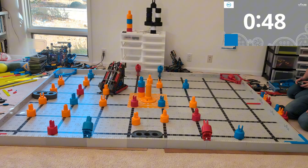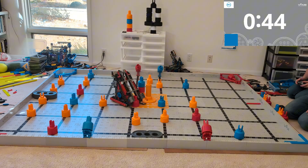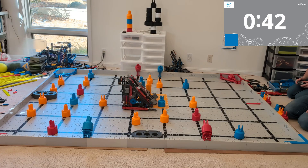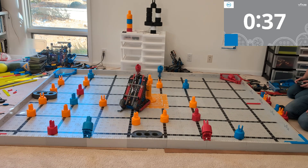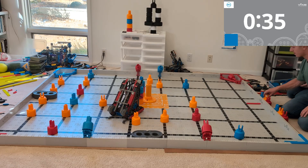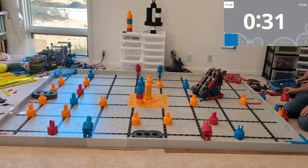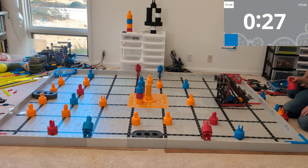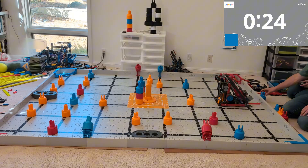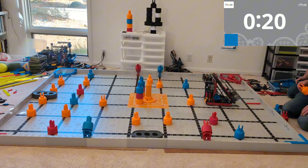Now, I will caveat this — this is not an easy robot to build. It turns out it took me three days: one day to build it and two days to refine it. You'll build it and think you're done, and you'll be 97.3% done. Then it's going to take the better part of the next few days to tune everything and adjust it just a little bit to make it absolutely perfect. You'll get the robot together pretty quick, but adjusting and tuning it is going to probably take a little bit longer.